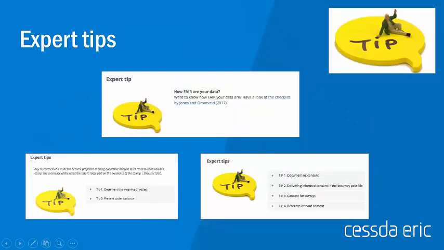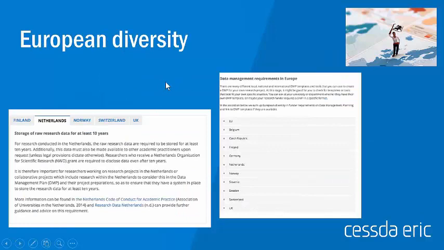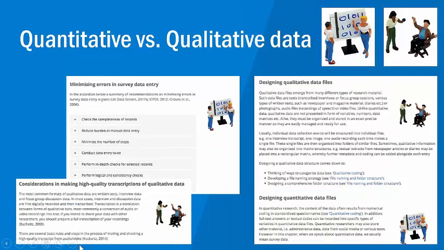We also had expert tips in several chapters, coverage of European diversity — what is the specific situation in a specific country — and a perspective of looking at research data management from a qualitative or quantitative data angle. Some examples from the online module include expert tips on how FAIR your data are, or how to handle content. And for European diversity, we have the situation described for quite a lot of countries, with differences highlighted in the chapter on legal issues.